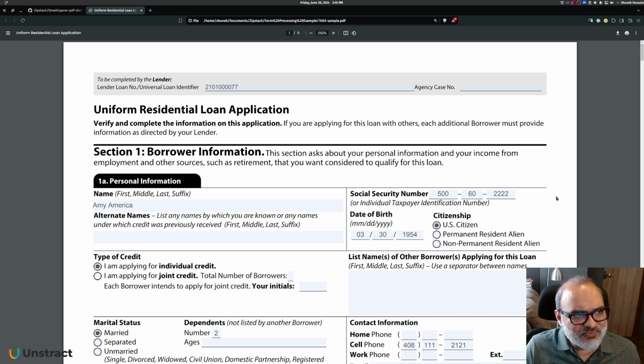Hi, in this video we'll be looking at how to process forms that are part of PDF documents. Fairly common, you have various types of forms. This time we'll be looking at what is known as a 1003 form. This is a loan application kind of a thing. We will extract information using LLMWhisperer, which is Unstract's text extraction service.